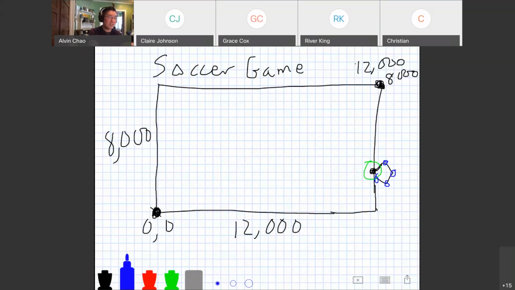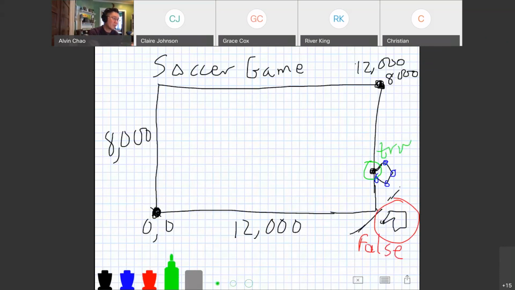If any of the points is inside the bounds, then the ball is inbounds, and we want to return true. Otherwise, we're going to keep going until we return, and we'll return false if we don't have any of the points inside the bounds. So if we had this ball, for instance, out here, then none of these points would be inside. All of them are outside the bounds. So this one would be false. This one over here would be true, and return a true since 1 point out of that is in there.